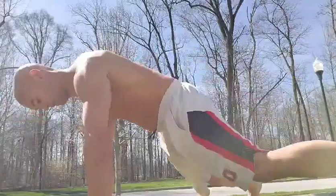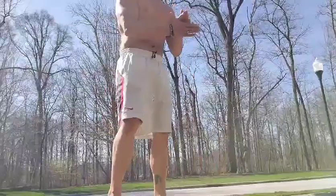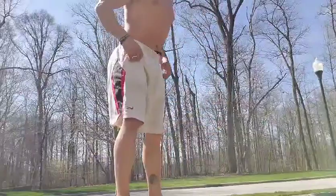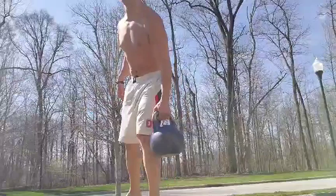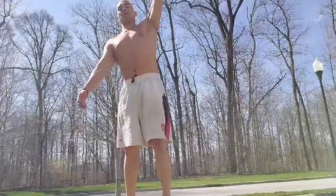Okay. 6 jumping jacks, 5 squats, 4 overhead presses. Just do what you can, guys. Do what you can. 4 overhead presses. Remember, if you're just doing one side, do the other side next time. Then 3 burpees, 2 bridge up downs, 1 bear crawl.